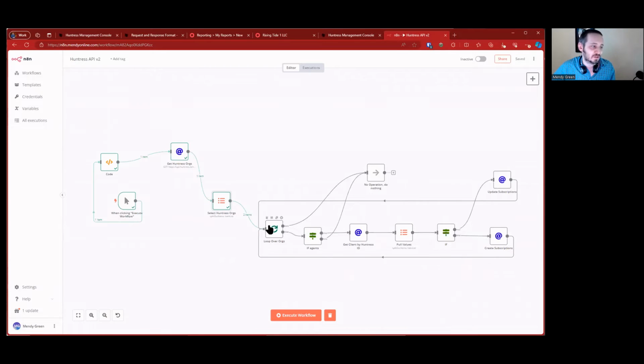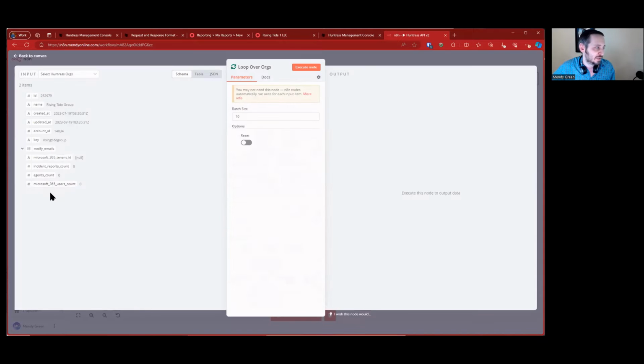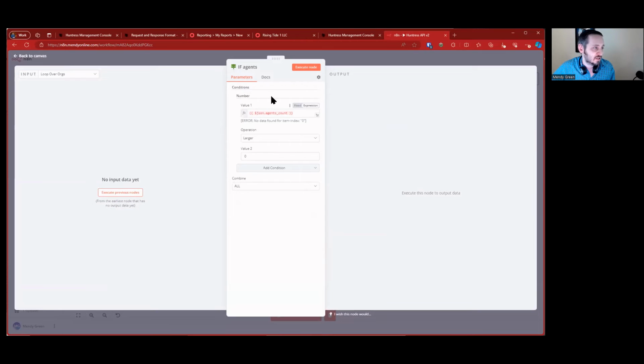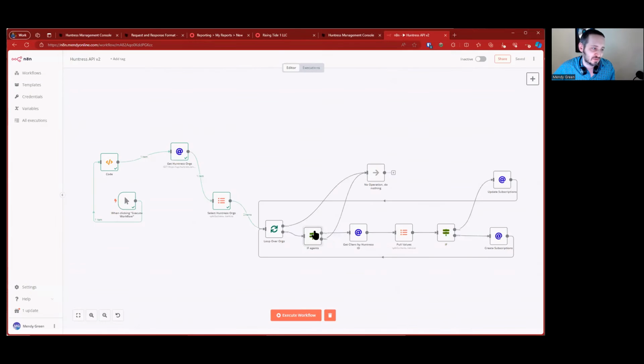So we take that, we go to a loop, and we basically want to verify, hey, do we have agents in this loop? So number 1, do agents exist? If agents exist, we're going to look at the agents count. If we look at previous nodes, we can come through. Actually, because I'm inside of a loop, we probably won't be able to see the inputs here at this point. But I'm basically looking at the agents underscore count, which we saw previously. If it's larger than 0, it's going to be true. If it's equal to 0 or less than 0, it's going to be false.